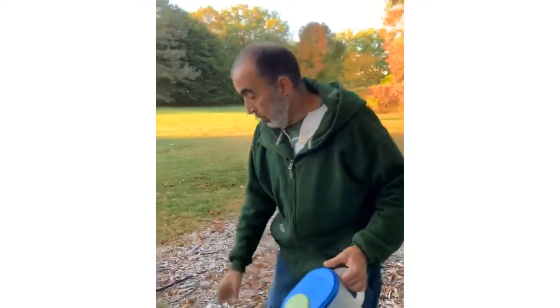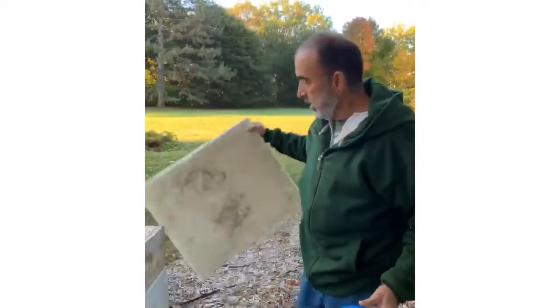But both of these hives weigh over 100 pounds now, and I try to get them to store as much honey as possible so that if we do have a long winter and the flowers don't bloom till later in the spring, they have something to eat and they can stay healthy until next spring when the queen starts laying eggs and we get a whole new crop of bees.